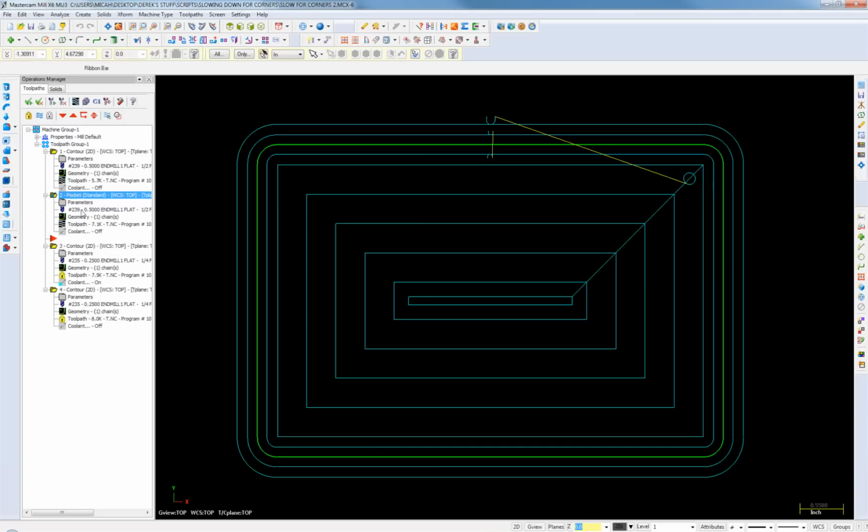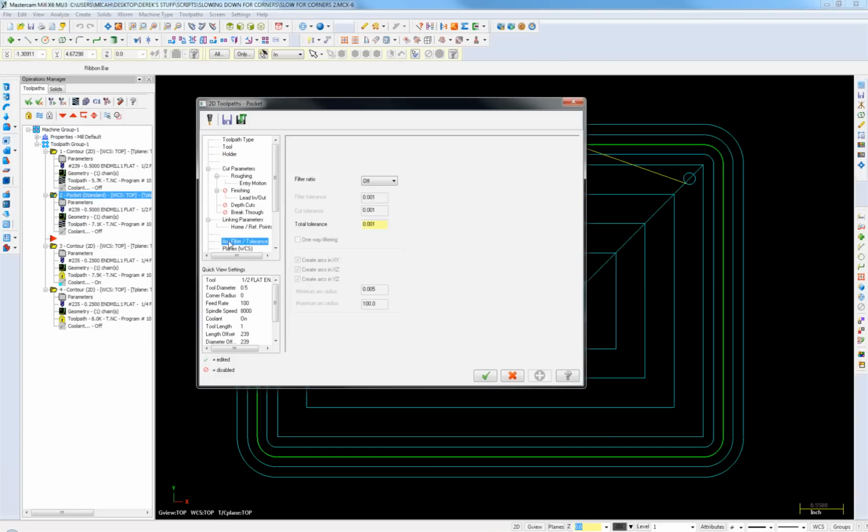I usually have the filter turned on too, just in case your profile has splines in there. And just go into your, right there. You can turn your ratio usually about 2:1, depending. And your total tolerance should be relative to how much stock you're leaving and the machine you're running. So let's say you were roughing leaving 20, it would be definitely okay to have 3-4 thousandths tolerance there, at least 2. And you can play with the filter ratio so that you get more arcs and smaller amounts of code.